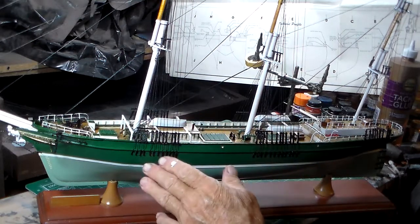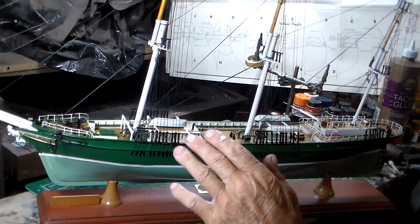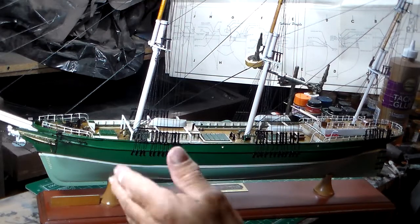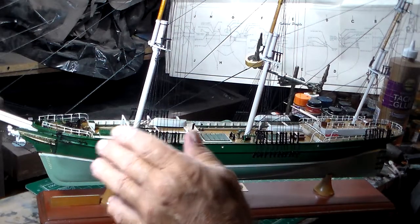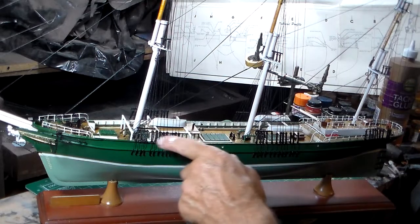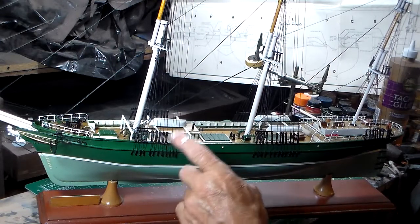But this is a time consumer, because this model is designed for simplicity, but also keeps the connoisseur in mind. He or she who decides to do this can add a little stuff to it and get rid of this. If I really wanted to make a good builder model out of this thing, I'd get rid of these combos right here. I put them in the parts box for some other future project that would arise, and I'll make my own deadeyes.